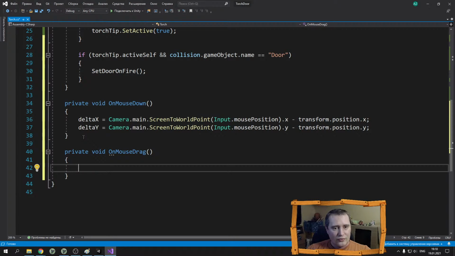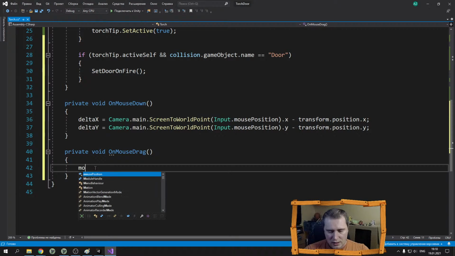Okay, on mouse drag is invoked when we drag our game object. So here we just set the mouse position to our game object position, which is being dragged at the moment. So first we need to calculate the mouse position, of course.